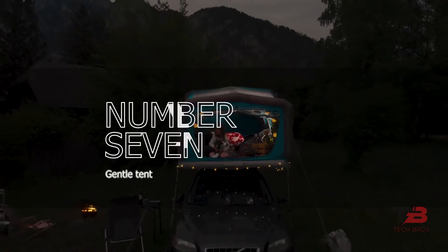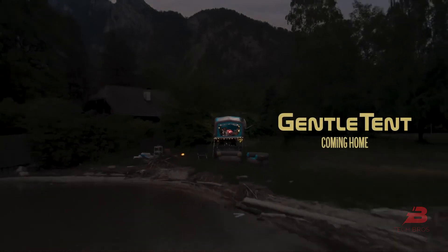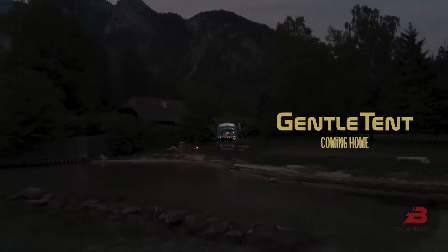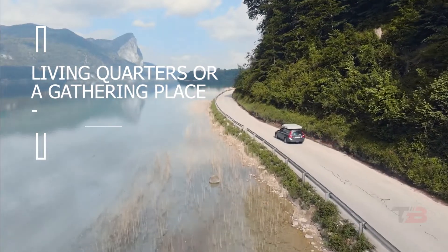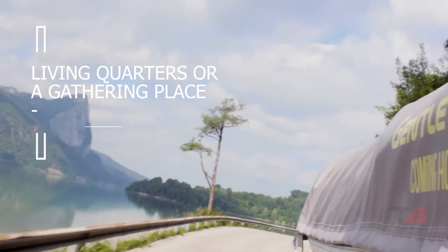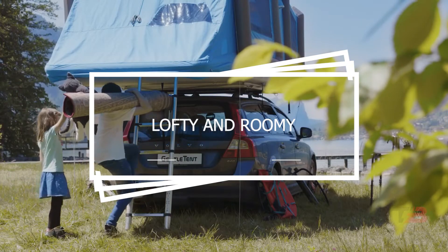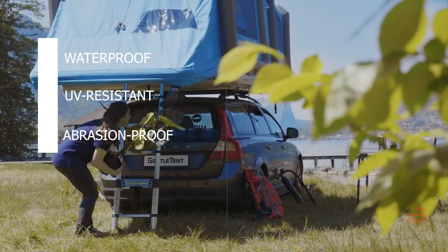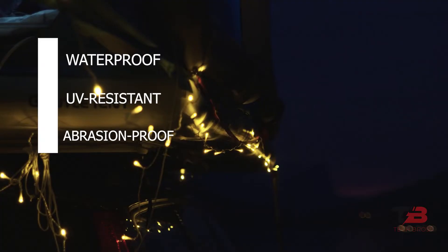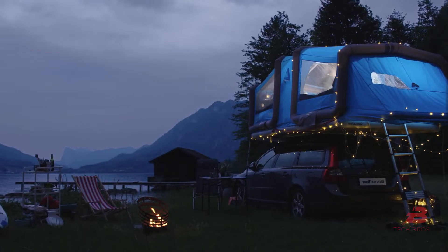Number 7: Gentle Tent. These air tents are versatile since they may be set up on their own or attached to the back or side of a car without the use of poles. These tents can serve as either living quarters or a gathering place, as the air structure is quite durable. The durable building is both lofty and roomy. It has two layers, the inner one of which is coated to be waterproof, UV-resistant, and abrasion-proof. Depending on the quality, it takes anywhere from 2 to 7 minutes to install, and the tent gets plenty of ventilation.